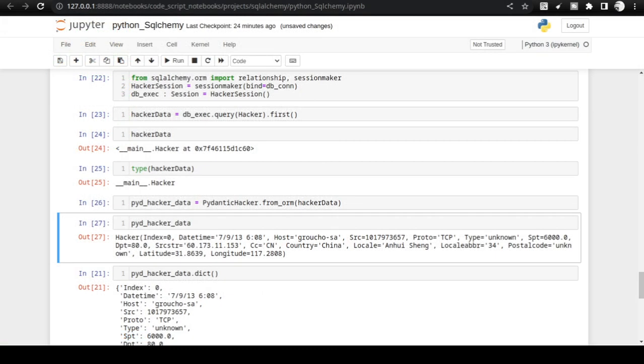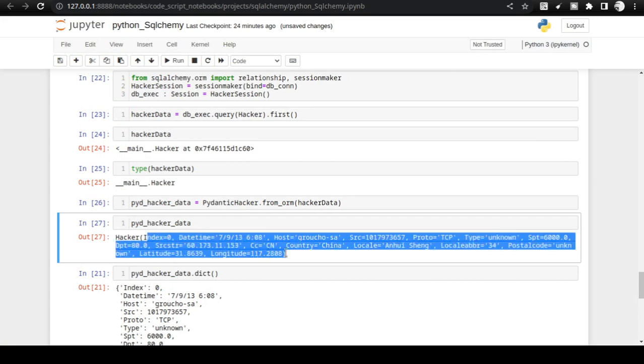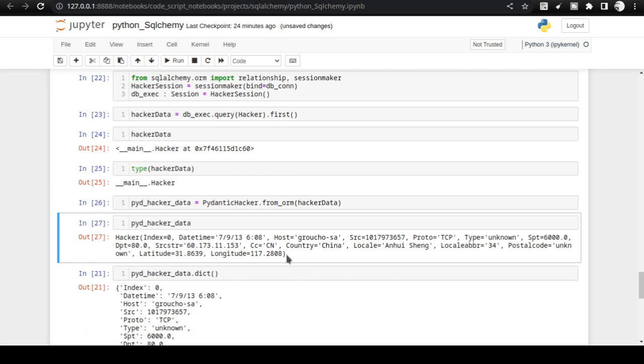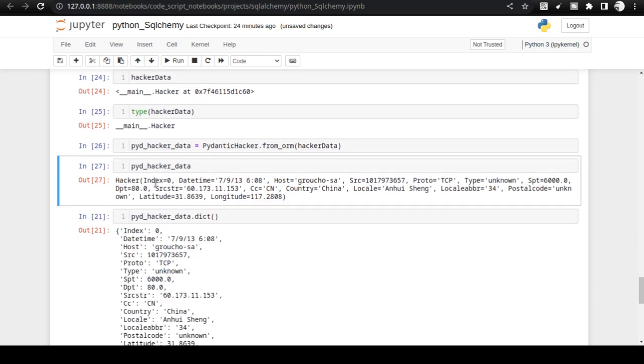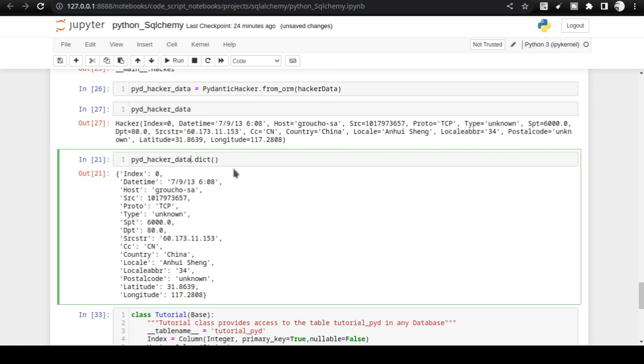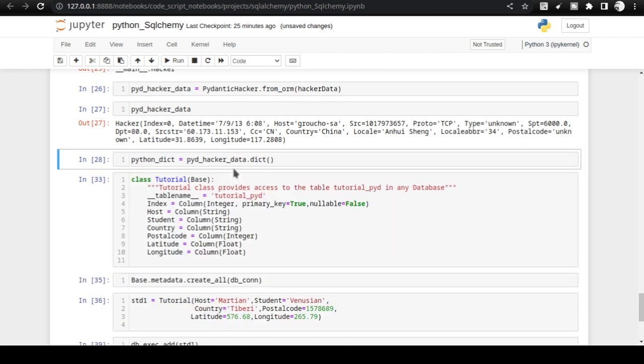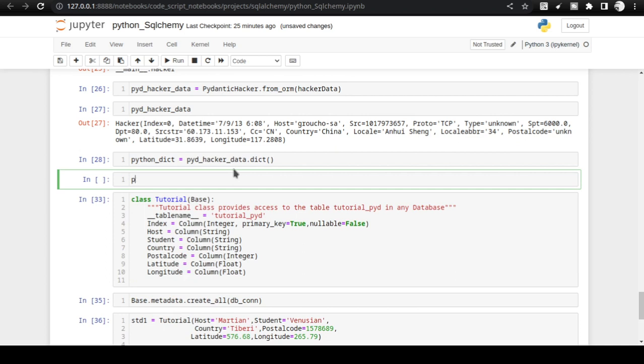So both are the same. But I don't want it in this fashion. I want it in dictionary fashion, that is, Python dictionary fashion. So let me say Python dictionary, and let me print that.